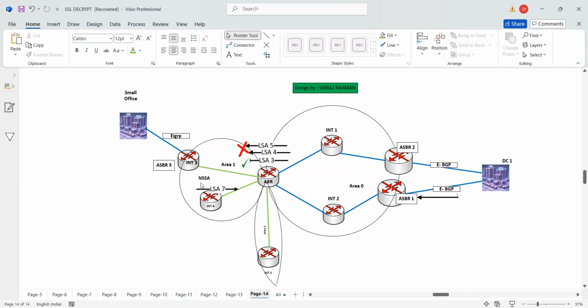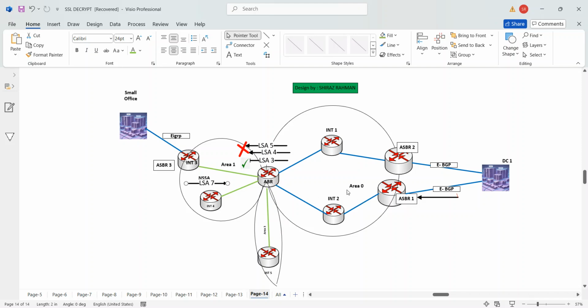So in the not so stubby area, we don't have LSA 5 and LSA 4, but it can generate LSA 7. So LSA 7 is generated, and this LSA 7 will be converted to LSA 5 once it goes to the normal area.